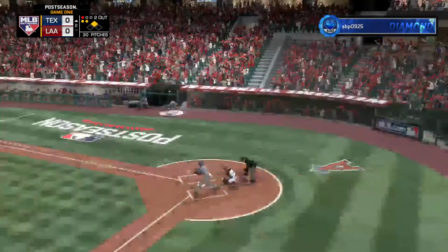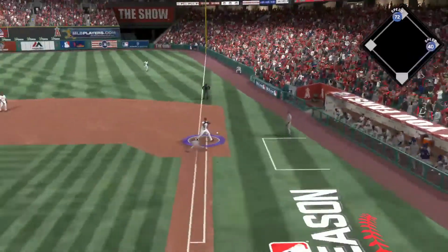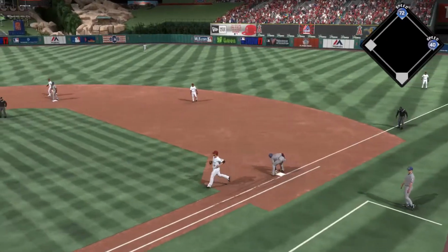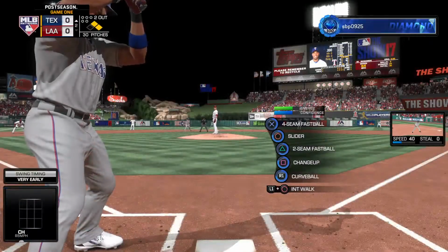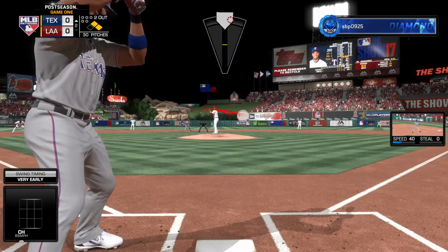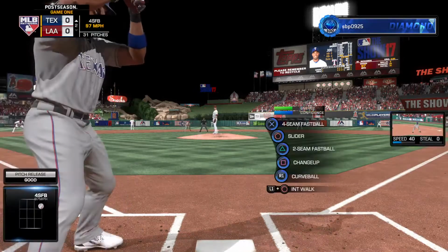Working for the punch out and the offering. And that's a swinging strike 3 in the dirt. But the throw is late, so the inning will continue after the strikeout pitch gets away. Here's Elvis Andrus now. 2s all over the place. 2 on, 2 out, and of course here in inning number 2.